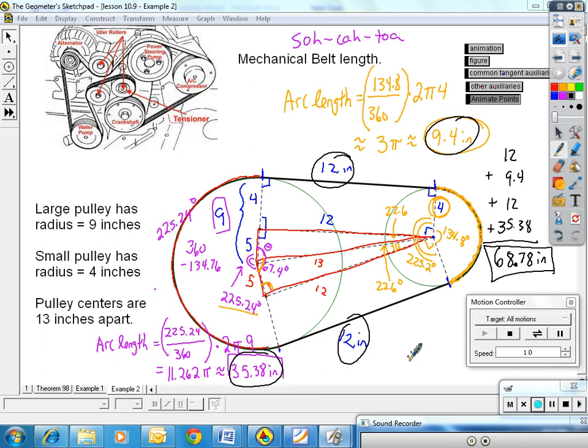Okay, now that was a heavy problem. You're not going to be doing lots of those, but you are going to be doing some. So I wanted to show you an easy problem in example 1, and then a challenging problem in example 2. Okay, so review whatever parts of this you need to review.